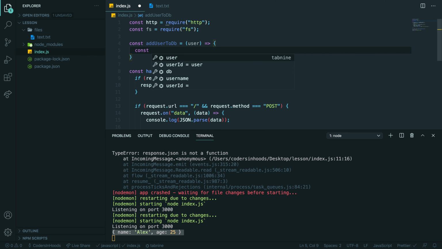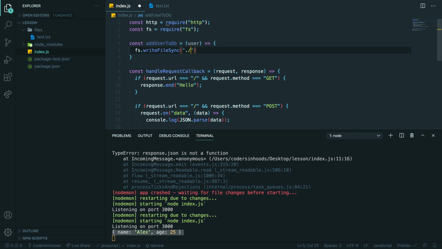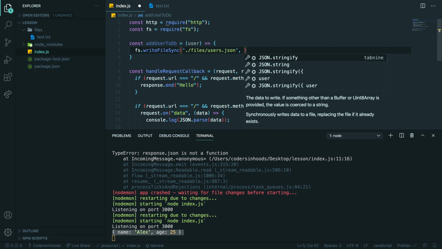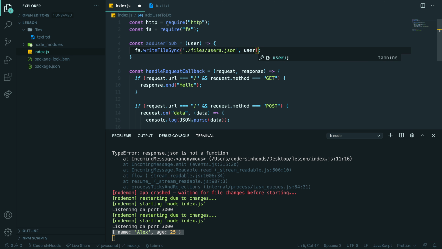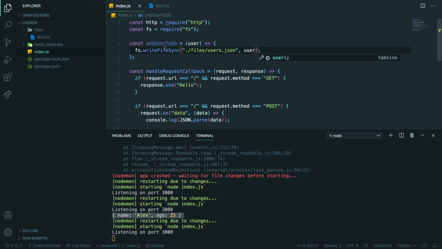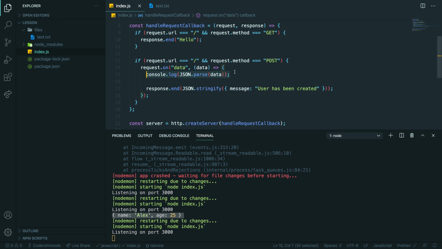Here we want to take fs.writeFileSync. We want to pass, let's say, files, and let's say we have the pretty static one like users.json, and here we will add user. You will see the problem in a second, but let's just have it for now as it is.